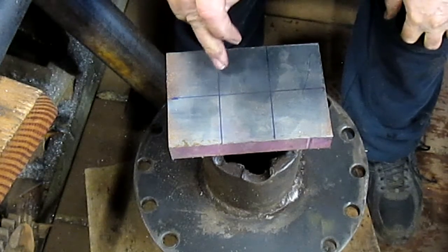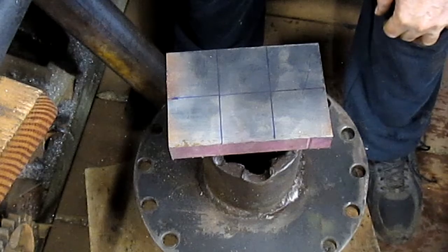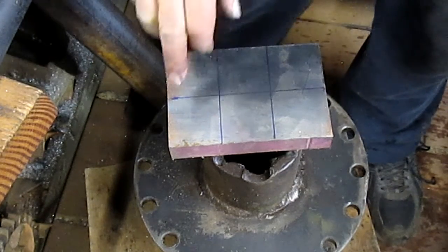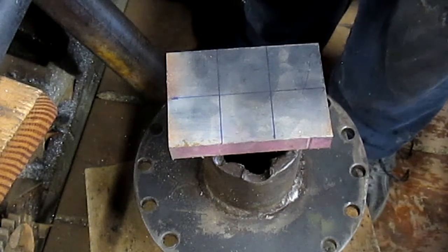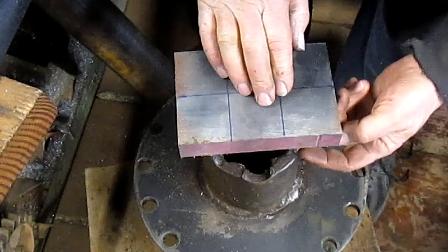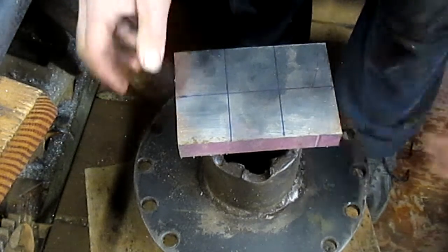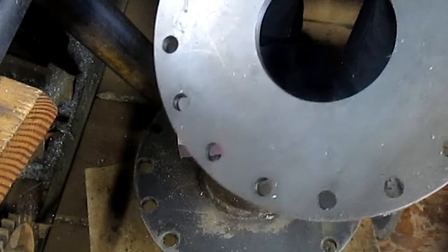So, of course, I don't have a whole lot of material to hold on to, so I can't really throw it in the saw and saw it. But what I can do is put it in the mill and saw it in the mill. And it's actually going to be a more accurate cut anyhow, and a thinner cut. So that's the job today, is cutting these. And we'll probably at the same time measure and cut our piece of tubing, and maybe even we might get to machining the tubing down so that it fits inside of the hole and we can press fit it in.